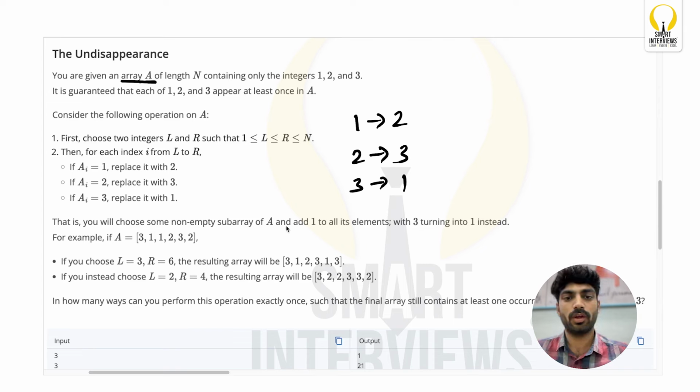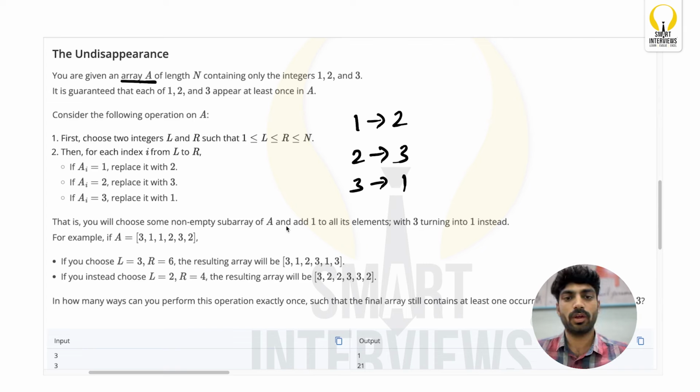For 3, you'll iterate from the first occurrence index of 3 to the last occurrence index of 3, and there should not be any 2, because only 2 can convert it to 3 while we are flipping. And same thing here as well, there should not be any 2 while expanding. This is expansion.